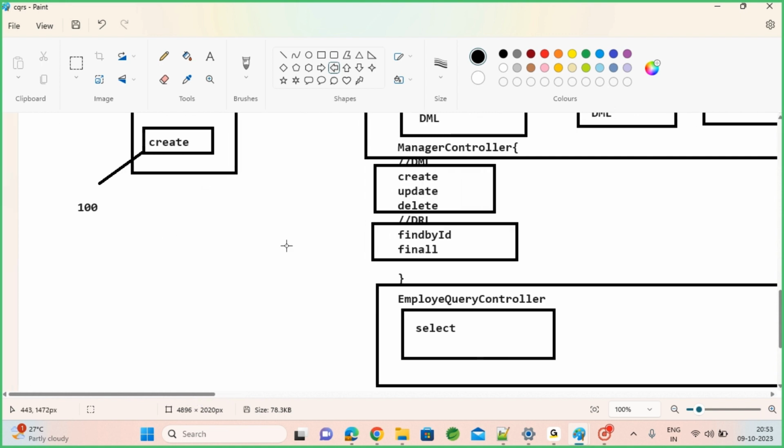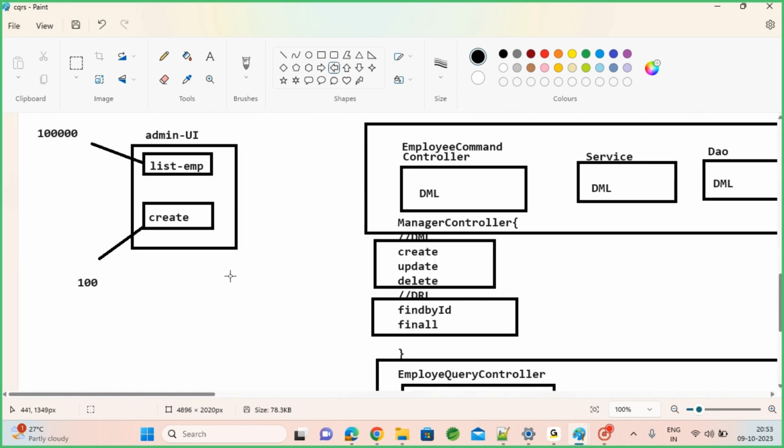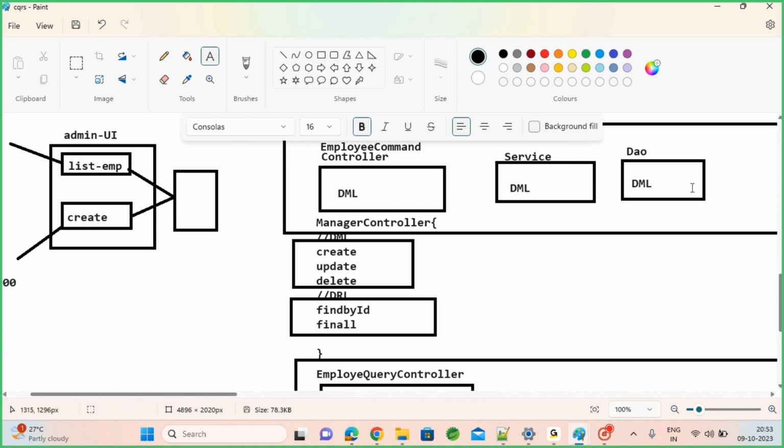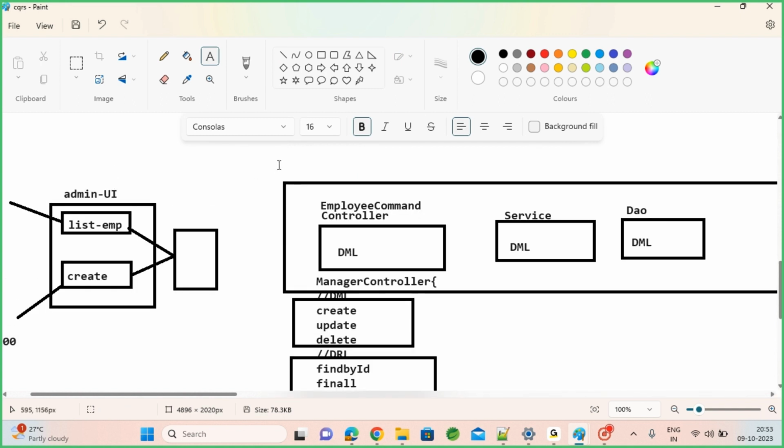Even from the gateway you can now control your CRUD operations from the UI. When you have a request for read, all read requests you can forward via the gateway if you deploy them as separate applications. Again, for CRUD operation applications like admin service and manager service, if you break it down, for admin service you may put an admin command service, and one more service, an admin query service.